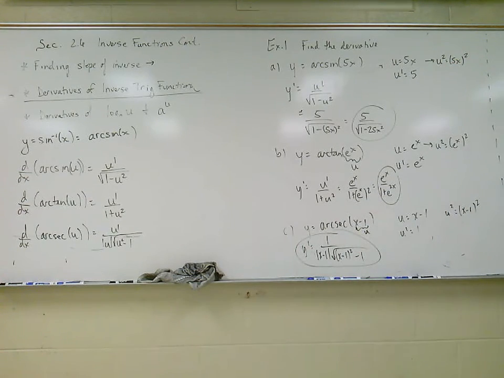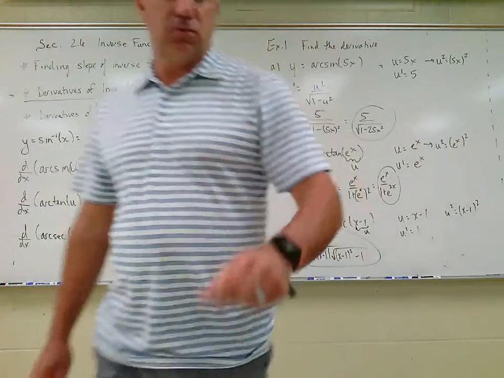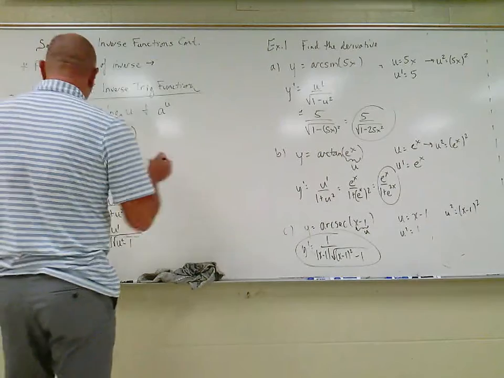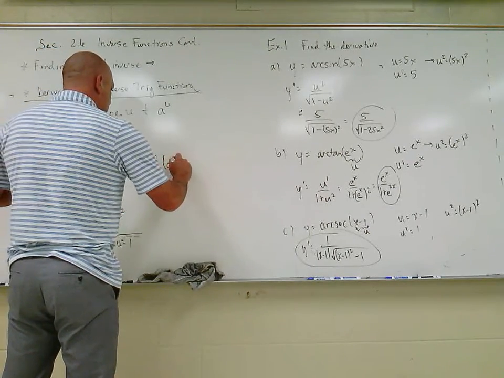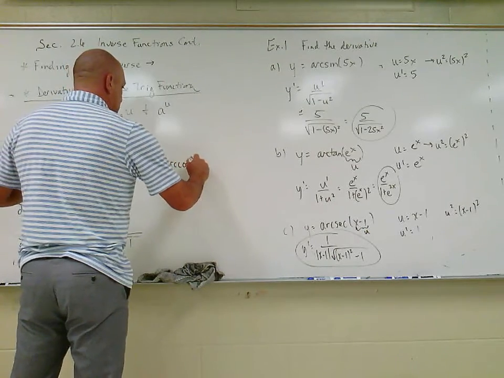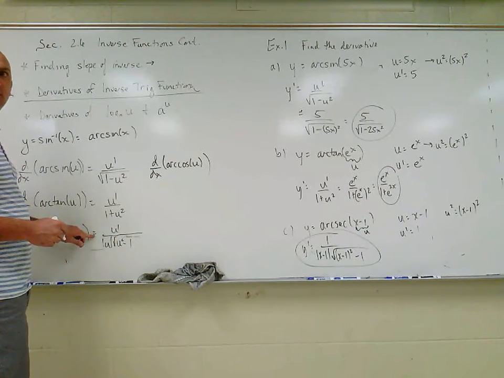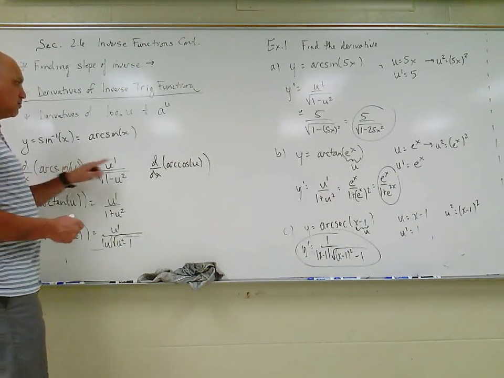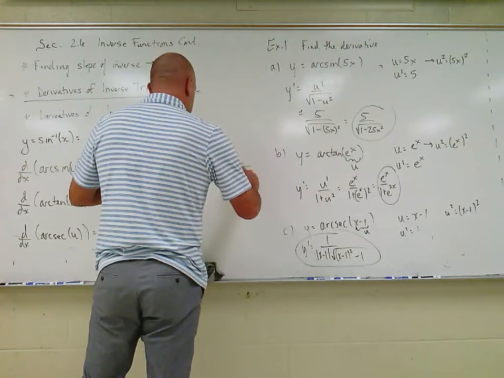Okay. Now I said there's how many inverse trig rules? 6. So here's the other 3. I don't memorize them and you'll see why. They're all the co-function. For instance, with arc sine is arc cosine, and here's all you got to do. It's the exact same formula except they all just add a negative to the top. So for arc sine, the arc cosine is negative u prime over square root of 1 minus u squared.